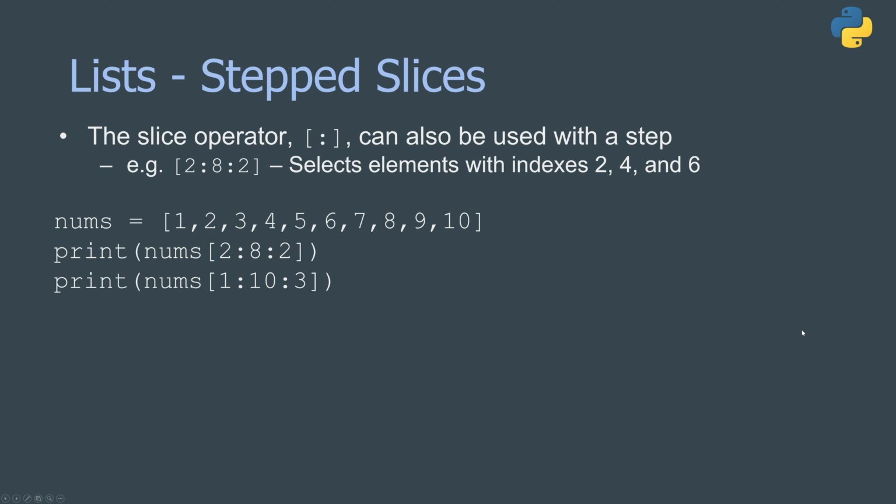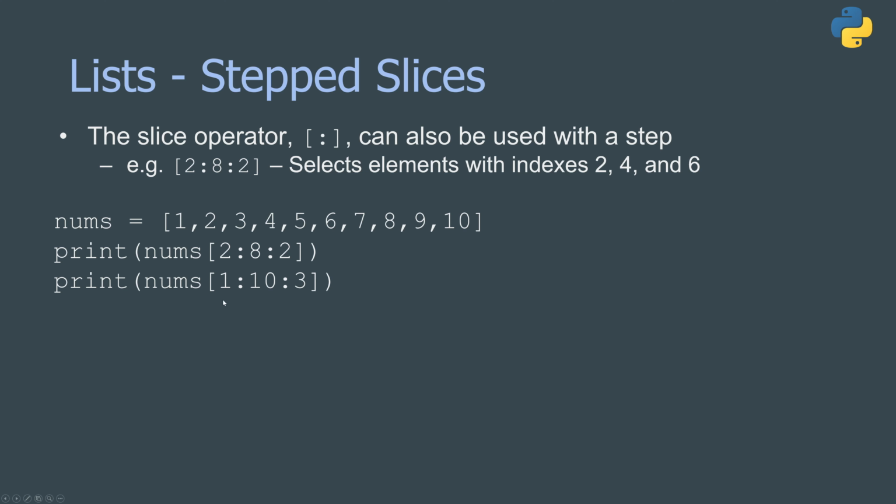Okay. And you can also have step slices, just like with strings, but let's go through an example just to get a bit more practice. So from 2 to 8, including 2, but not including 8, with a step size of 2. So index 2, so 3 gets included. Then we go up by 2, so we go to index 4. So 5 gets included because 4 is still less than 8. And then we jump up by 2 to index 6. 6 is less than 8, so we also include the 7. So 3, 5, 7. And then we jump up by 2 again. That takes us to index 8, but 8 doesn't get included. So it's literally just 3, 5, and 7. So it'll produce a list with 3, 5, and 7.